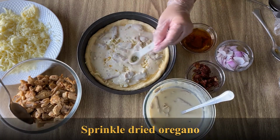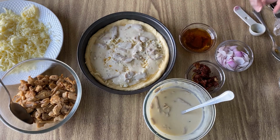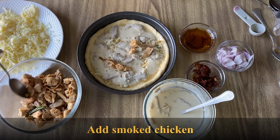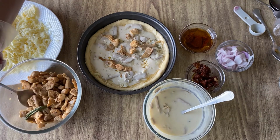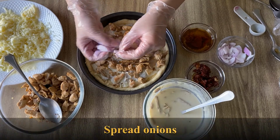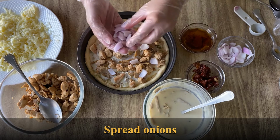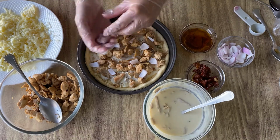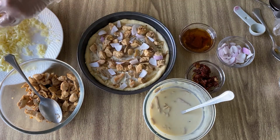Add it to the base of the pizza and the mushrooms as well. Sprinkle with oregano and then you're going to add your smoked chicken onto it. After the smoked chicken goes in, you can adjust as much or as less you want, depends on you. Then you're going to get some chunky cut onions. This gives a really good flavor to the pizza, and you're going to sprinkle them on top.